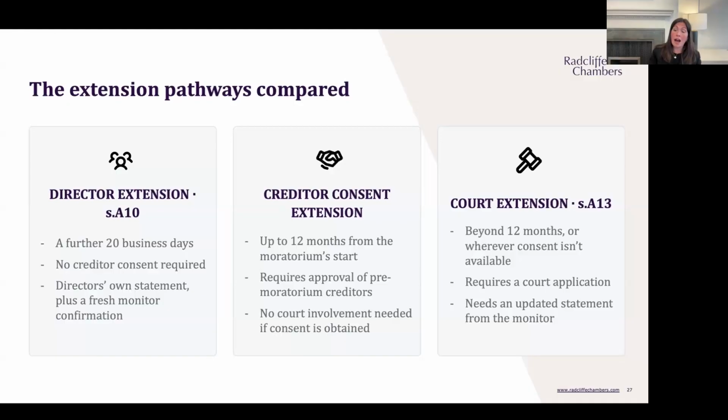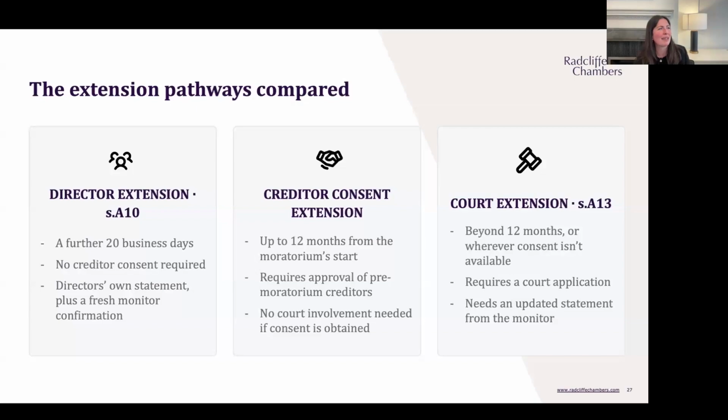certainly not in any of my cases, other than the HMRC one where they were objecting because of the payments they said had been missed. We'll see if my other one ends up resulting in substantive objection from HMRC when it comes back in September. But that's the test the court will apply at that juncture.